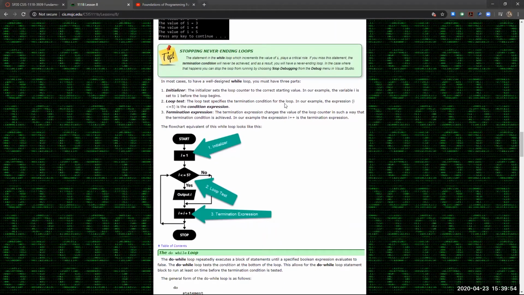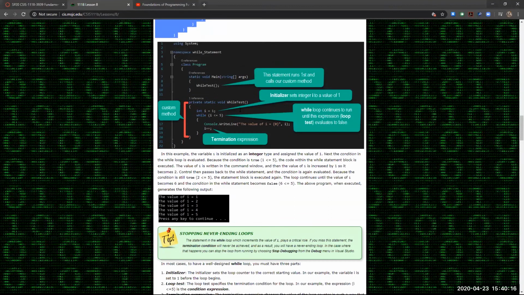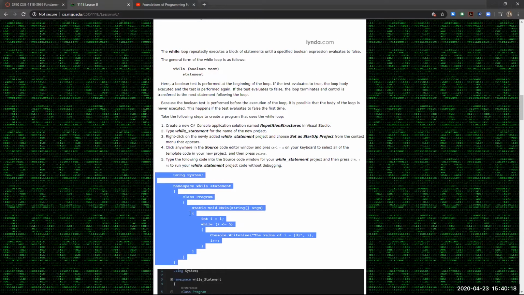One of the big problems we have with while loops is creating a never-ending loop. So just going back to our previous code here. Actually, let's go back. It'd be easier if I just copy it from here. I might just go back to the original one because the original one is a better way of showing it.